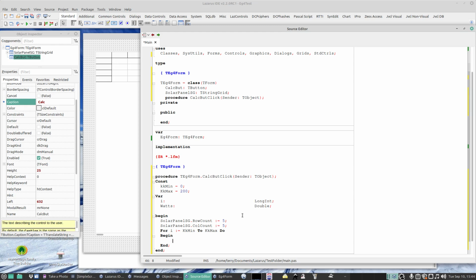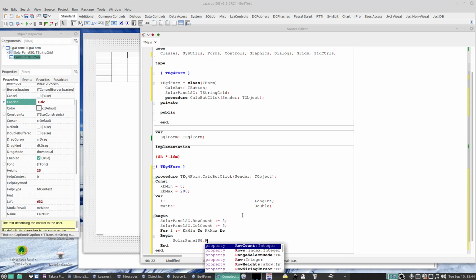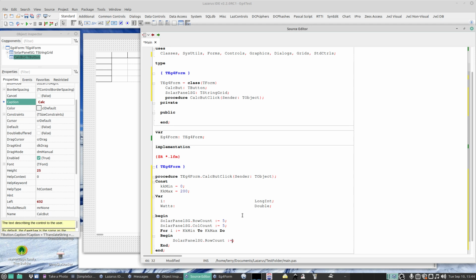We can do that by just incrementing the row count in solar panel string grid each time we loop.